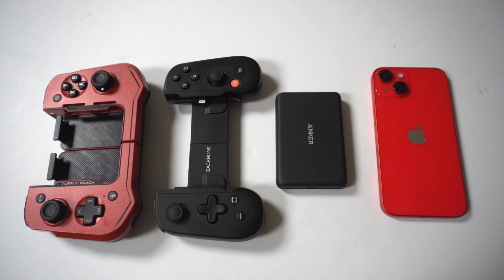So I just think, if you're still finger tapping and you're not using a controller to play games on your phone, what are you doing? It's definitely time to make the switch.